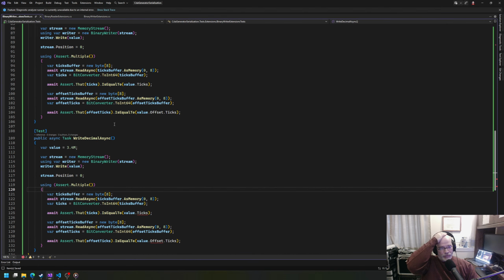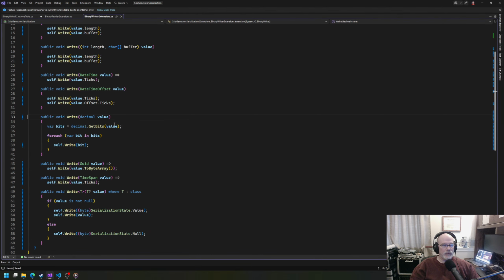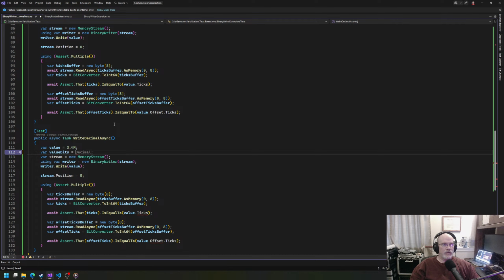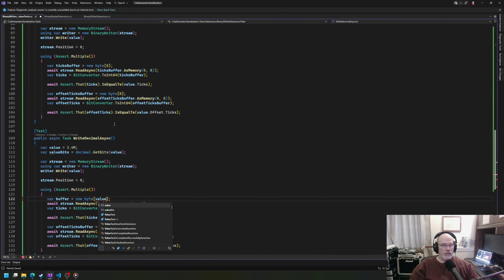And so what we should be able to do here is say value bits is equal to value bits with decimal get bits of the value. Okay. So now what we want to read is the buffer, and that should be the same as value bits dot length.